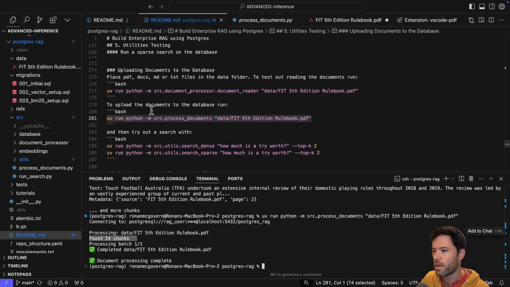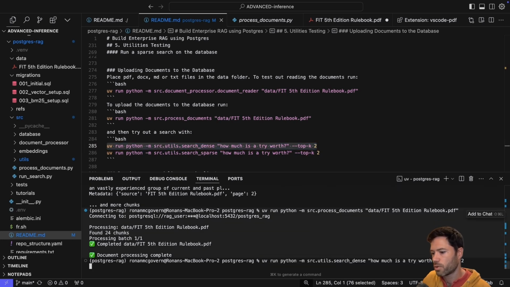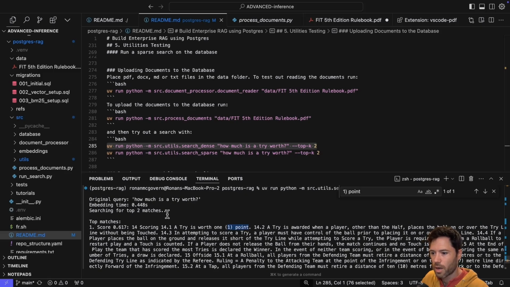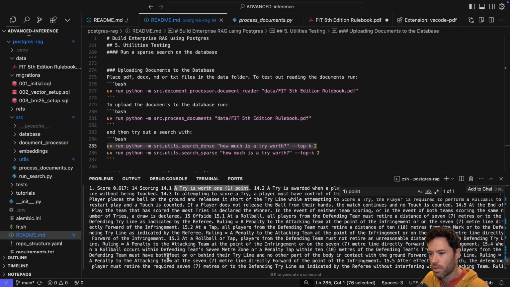So next, we are going to be able to run searches, and I'm going to use the same search dense and search sparse functions as I showed you earlier. So if we search dense for how much is a try worth, you can see here, the top match includes a chunk with the phrase, a try is worth 1 point. So that's pretty good.